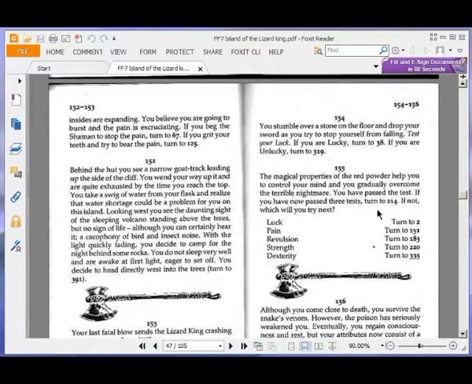Behind the hut you see a narrow goat track leading up the side of the cliff. You wend your way up it and are quite exhausted by the time you reach the top. You take a swig of water from your flask and realise that water shortage could be a problem for you on this island. Looking west you see the daunting sight of the sleeping volcano standing above the trees, but no sign of life, although you can certainly hear it. A cacophony of bird and insect noise.